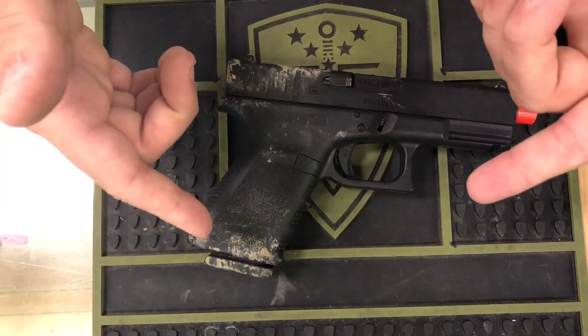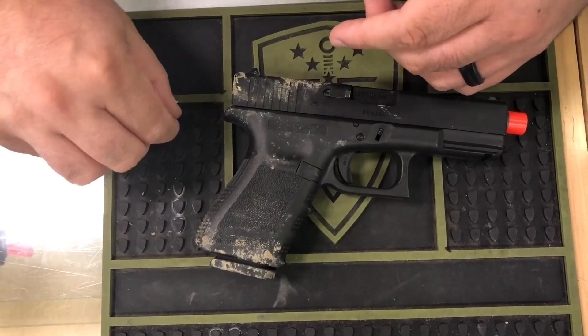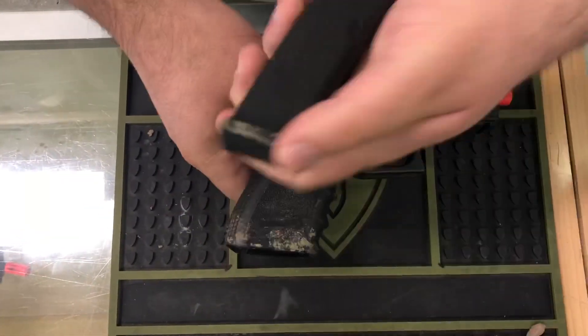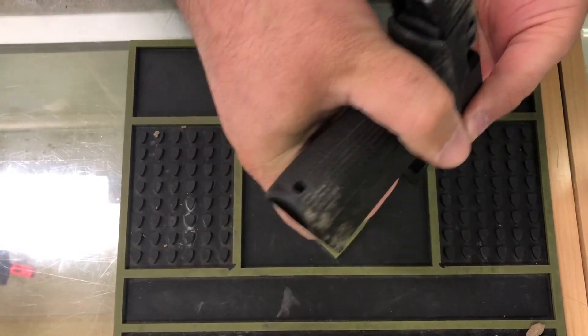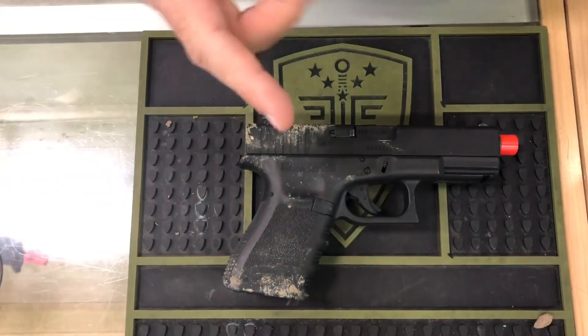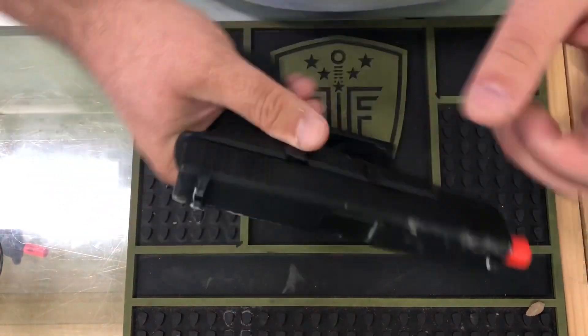Anyway, let's take a deeper look and see what we're working with. Here we've got the Elite Force Glock — as you can see, it's got a ton of mud on it. We've already started by removing some of the larger flecks of mud. The second thing we're going to do is remove the magazine and make sure that the pistol is clear. We've already cleared this before we shot, so we know that it's clear, but you should check that anyway — good gun safety, guys. It's a pretty straightforward process, but there's a couple of things you need to do ahead of time, and that's disassemble the pistol.